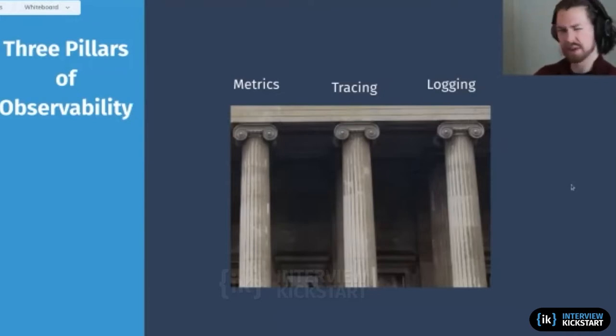The reason there are three pillars is partially because of the different types of information you get from each, but also because there are often specific tools designed to gather each pillar. That can be good and bad. When you have a tool for each pillar, it separates your monitoring data across different tool sets. So if you're debugging, you have to jump around: go to this tool to look at the metrics, this tool for the tracing, this tool for the logging. People have found that to be a bit of an anti-pattern, but nevertheless, products exist for each pillar separately, including optionally errors.